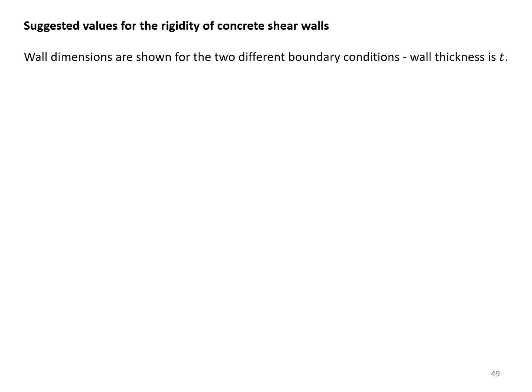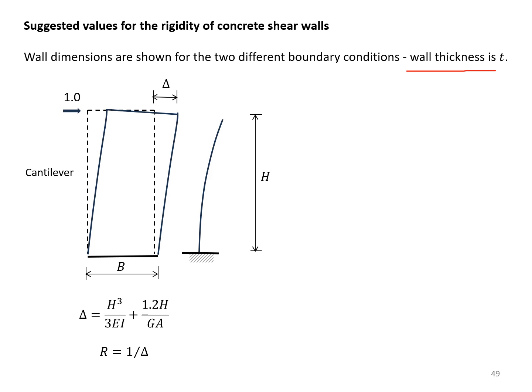Now, what if we have a shear wall? And there are several suggested values as approximate values. I'm considering the thickness of the wall being equal to T. And remember that we said there are 2 situations. Cantilever one. In this case, we consider the deformation or displacement because of flexure and because of shear. And if it is a cantilever system, the delta is according to this equation.